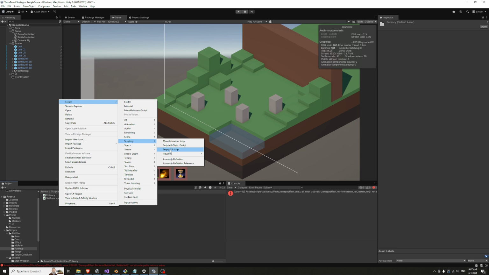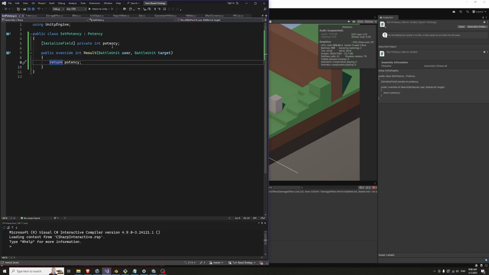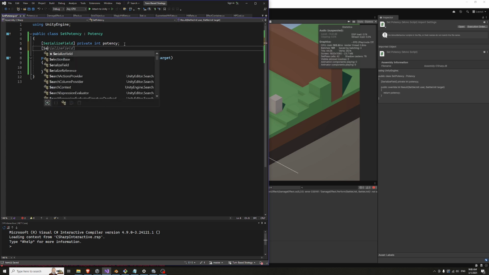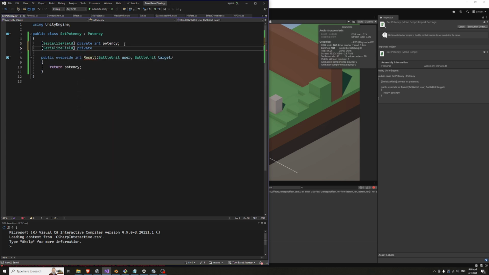You can have maybe set with variance or something like that. You know what, maybe I'll just use set potency but add in some kind of variance. So the variance is just a percentage up or down.